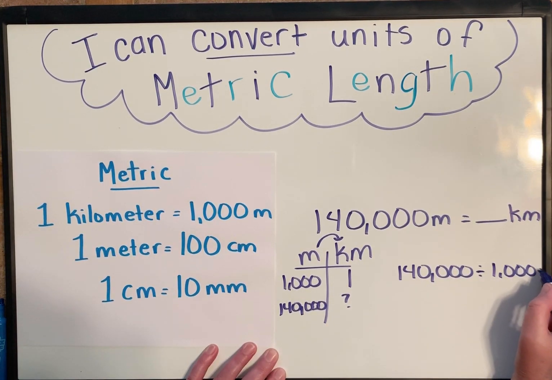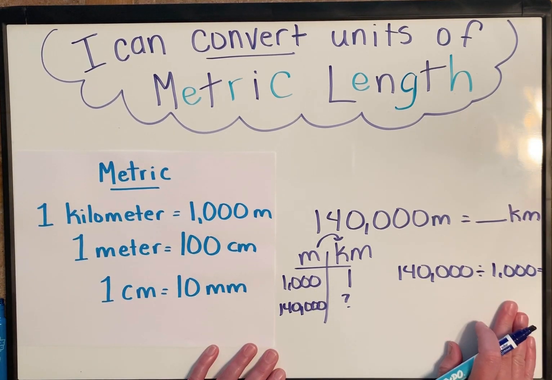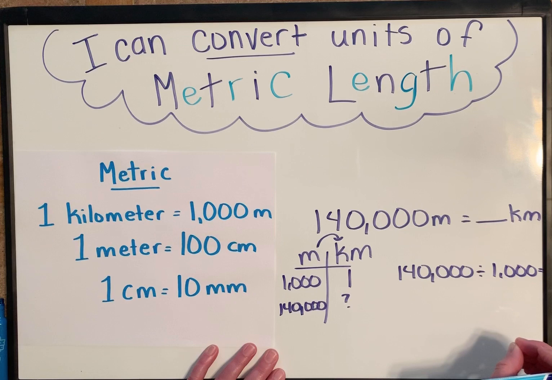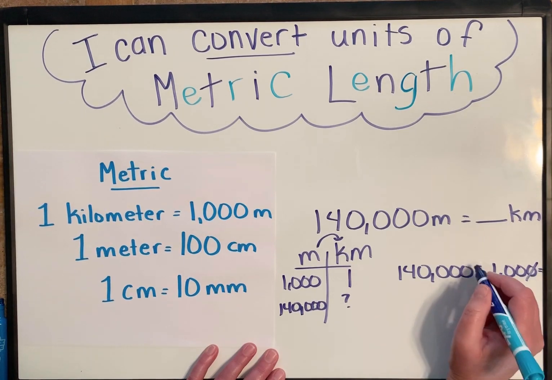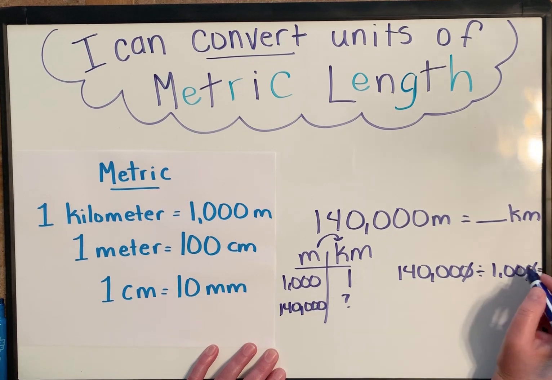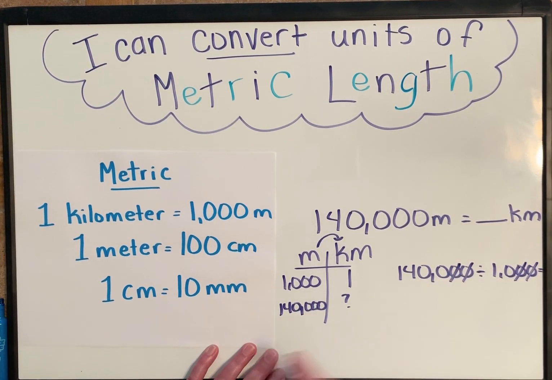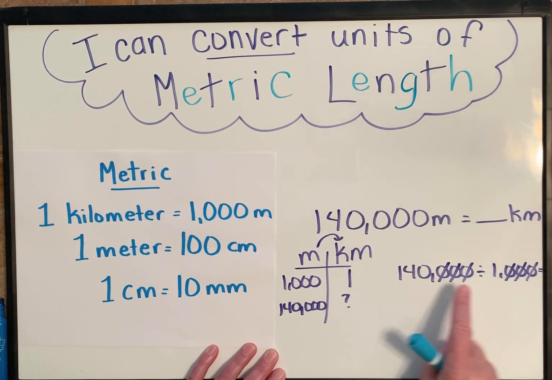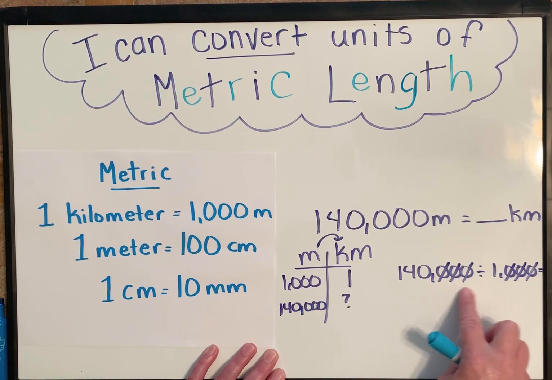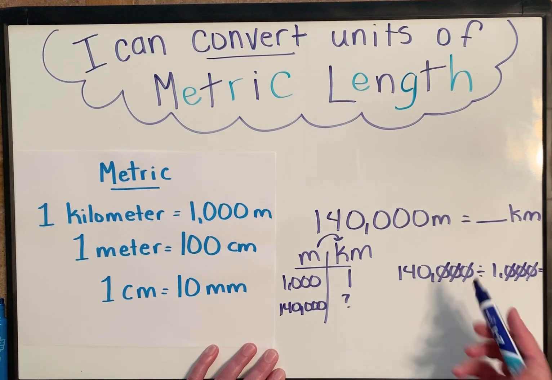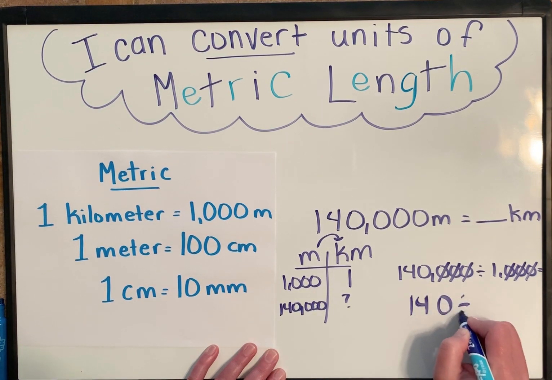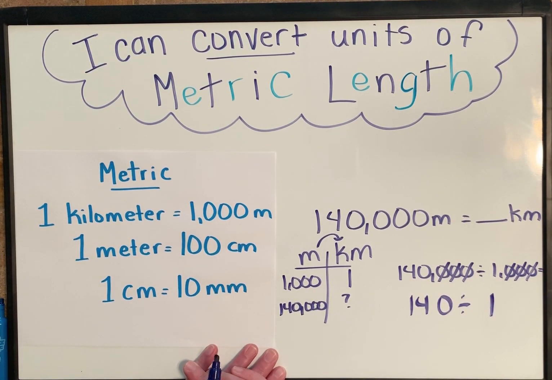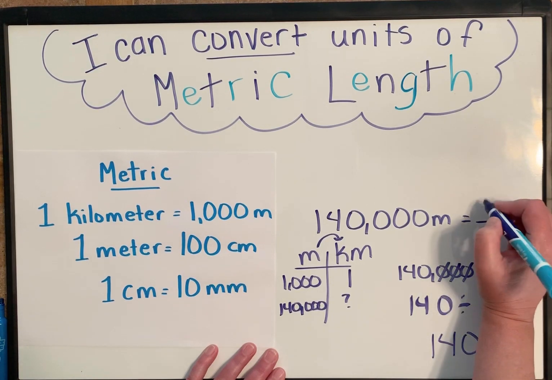Now let's see what happens. That's a lot of numbers. That's a big, big number, but we can cancel out zeros that match. Let me show you. 1 zero here equals 1 zero there. 1 here, 1 here. 1 here, 1 here. Now notice I have another 0 here, but I only had 3 on this side. That means I can only cancel out 3 over here. So then I'm left with a basic 140 divided by 1. It's a little clearer to see that when you don't have all those zeros in the way. And so that would be as simple, because of that identity property, that would be 140. Okay?